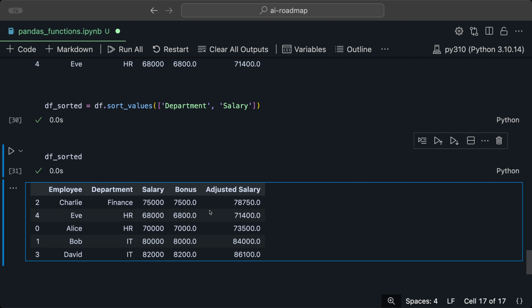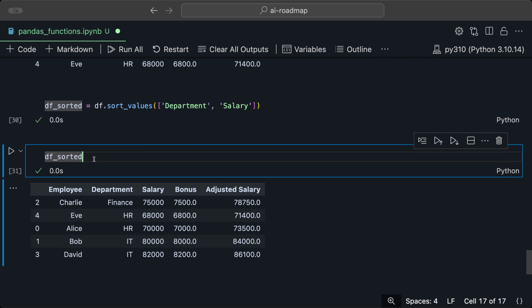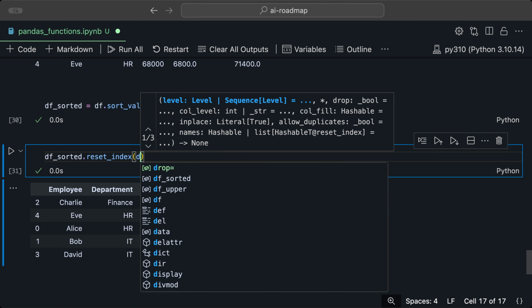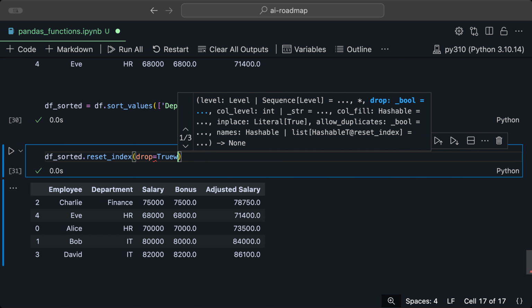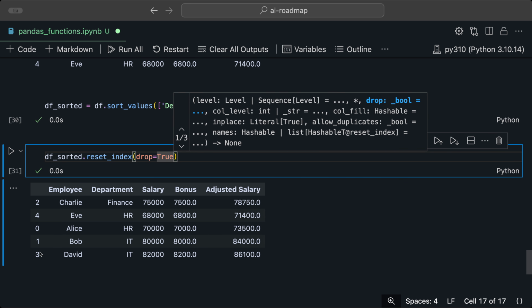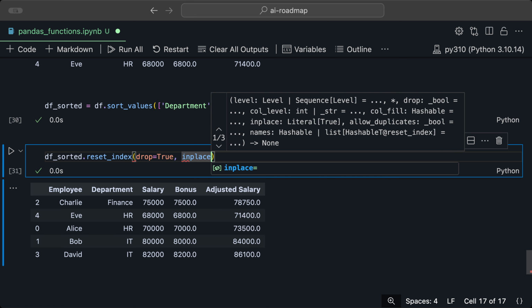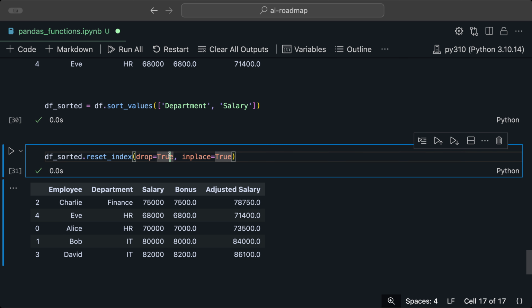So after sorting, if we want to reset those indexes, we would use the reset_index method. So we would do .reset_index, and here we will use drop=True, which basically means to drop this index column because we don't want to use it, or basically erase it, and then inplace=True, which basically means do not create a completely new data frame, but instead modify the index directly in the data frame.